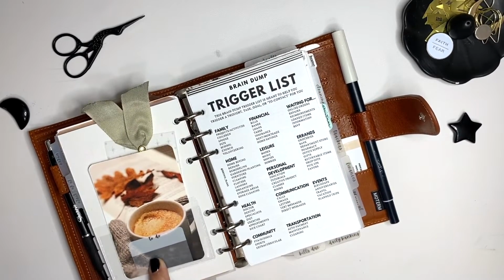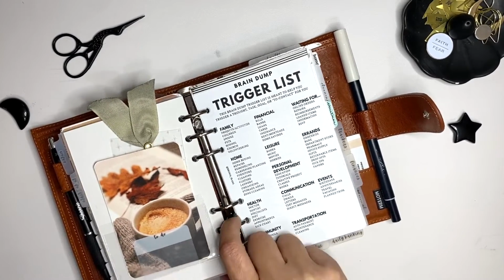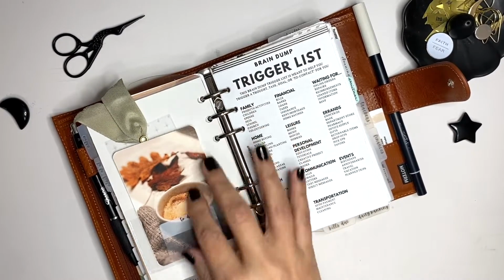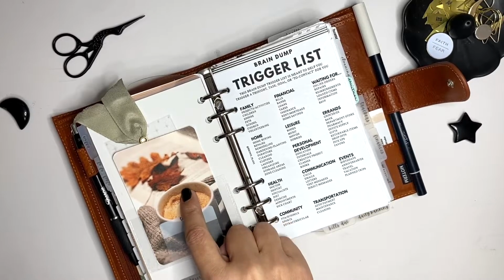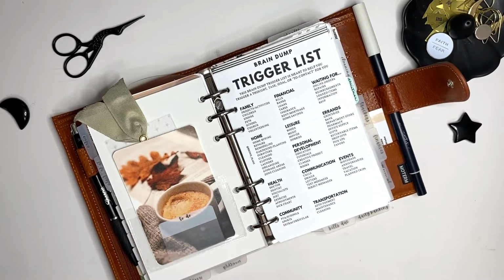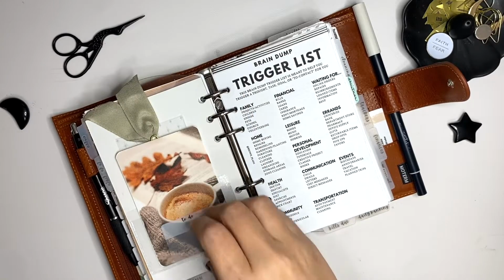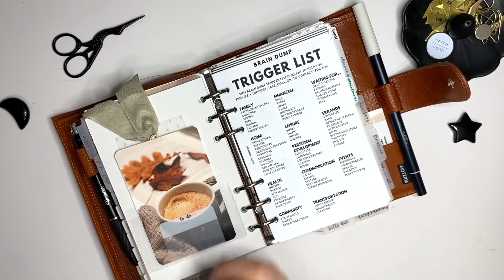And then here I have another little business adhesive, and I just have a cute little photo that I'm probably going to change out for December. And, you know, I just have a cute little bookmark there. And then this is just a sticky note in case I need it.